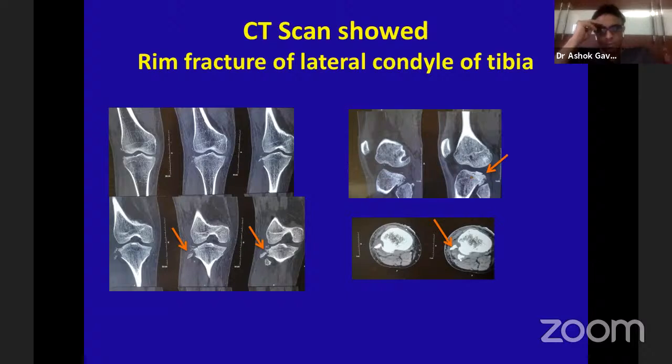So probably our tendency would be to repair it in first stage if it's a high grade injury, especially monocondylar injuries. A lateral condyle fracture with an MCL injury after reconstruction, if it's still unstable, opening up on the medial side, we will go and repair it at the same stage. Otherwise, we'll brace it. So that is how I would have approached it in first stage, followed by intra-articular reconstructions. Okay. Thank you, Ashok.